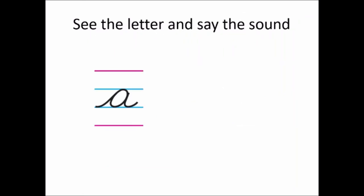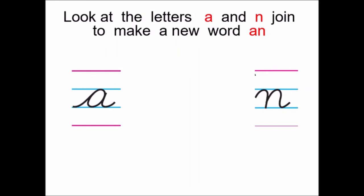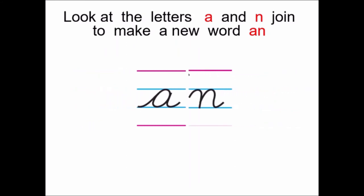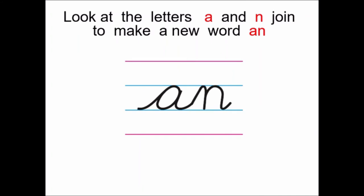Now again see, now A is going to become friends with Na and they are going to join each other. So say with me children, A, Na, A, Na. Yes, an, an, an. I hope you are repeating with me, children.